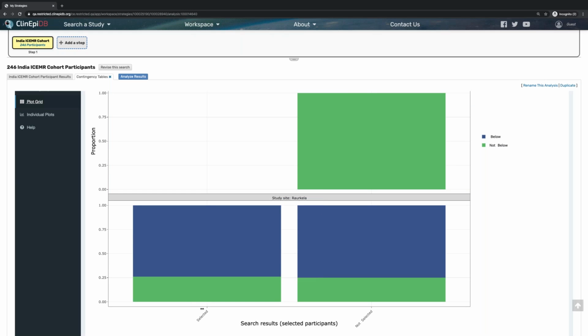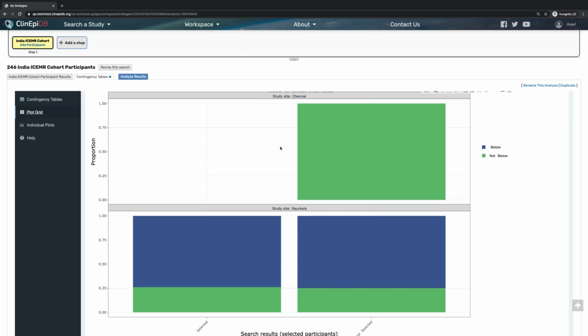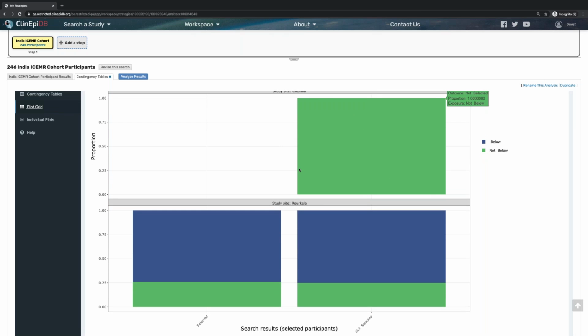Whereas in Rourkela, we now see a pretty even split, where the proportion of people below the poverty line is similar both in the group that have bed nets and in the group that don't have bed nets. And so that association that we were seeing before wasn't actually a true association. What we were actually looking at was the fact that in Chennai, all the people have no bed nets and are above the poverty line.